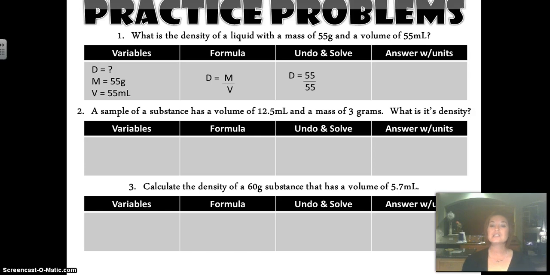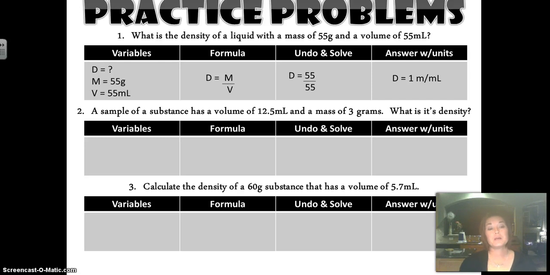And the answer is, I worked it out real fast, that one was easy, 1. Oh, mistake. That should be gram per milliliter. Gram per milliliter, guys. I'm sorry, I just caught that. So right here, please make sure you write the correct unit down for your answer. And that's gram per milliliter, not meter per milliliter. I'm sorry about that. You might see that again because I cut and pasted. I apologize, that was my bad.